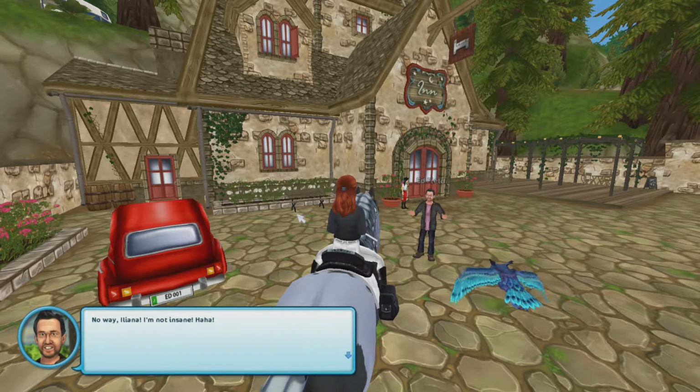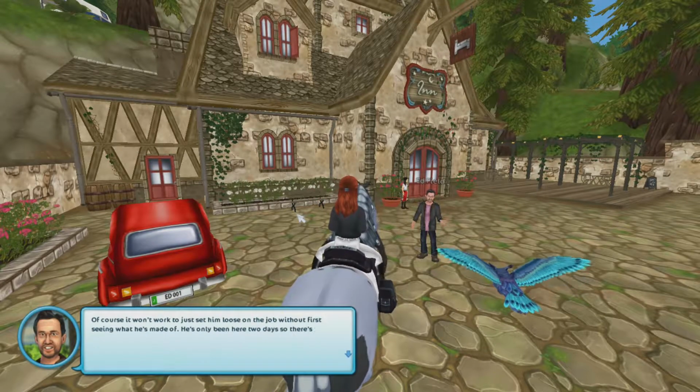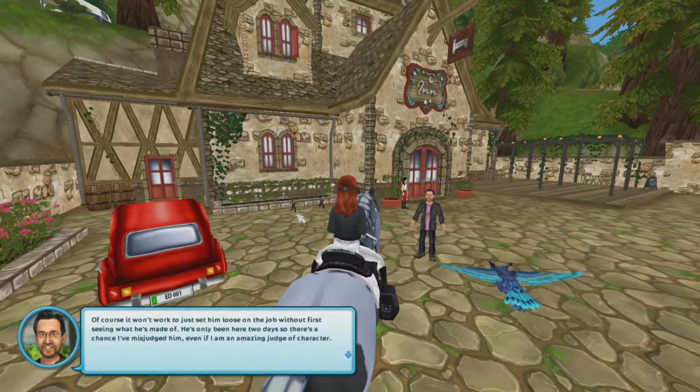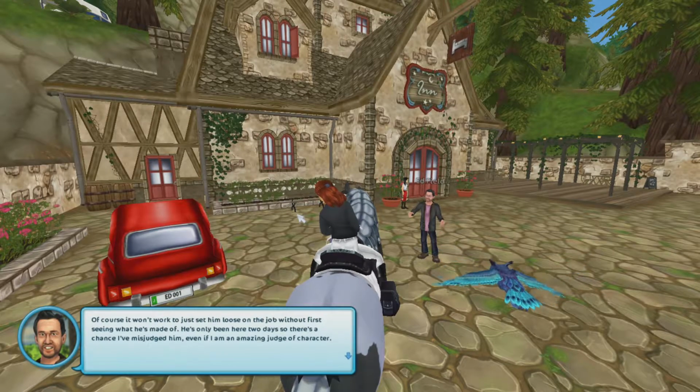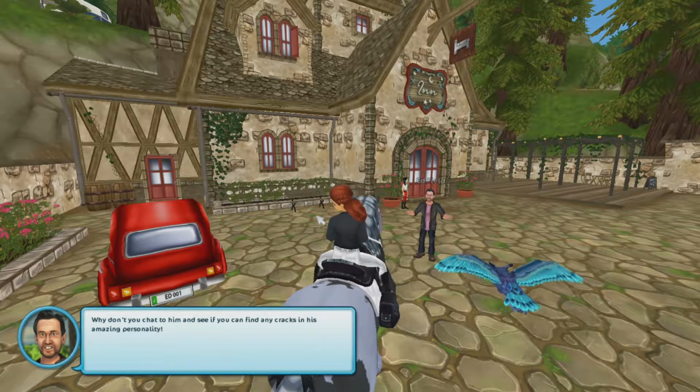Cabaret? No way, Eliana. I'm not insane. Of course I won't just set him loose on the job without first seeing what he's made of. He's only been here 2 days, so there's a chance I can't judge him best, even if I'm an amazing judge of character. Why don't you chat to him and see if you can find any cracks in his amazing personality?